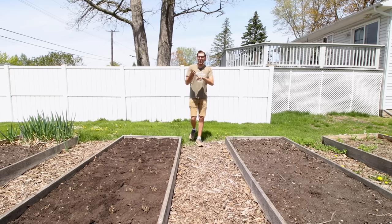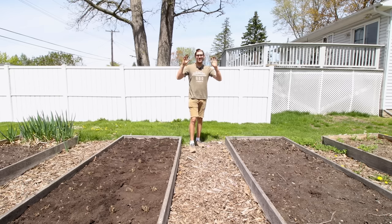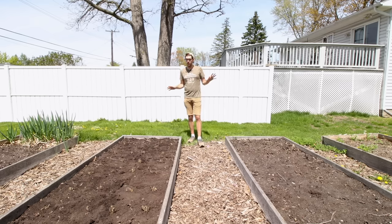We make jams, jellies, we make pies, we eat them fresh, we throw them on strawberry shortcake. We are a strawberry family. And so I'll probably allocate 3 beds for strawberries. I'm going to plant both of these beds out with strawberries, but ideally what you want is a 3rd bed or a 2nd bed to have as that changeover. So when these beds are needing to be ripped out, you have a bed that is producing. That way you never go without strawberries.